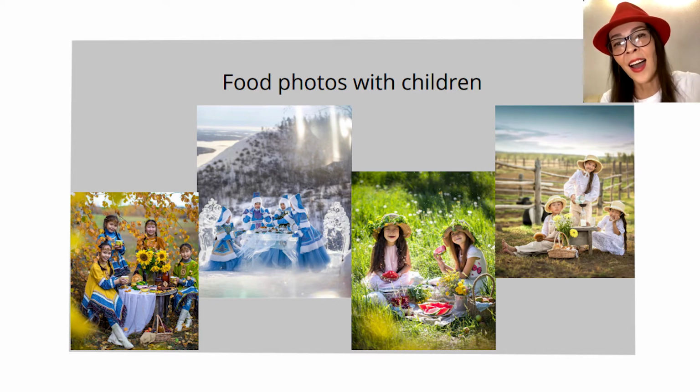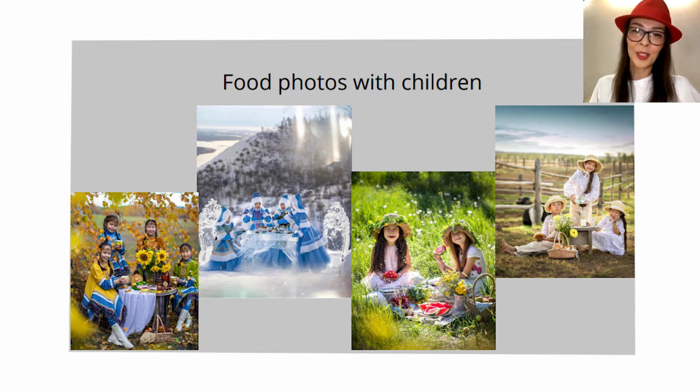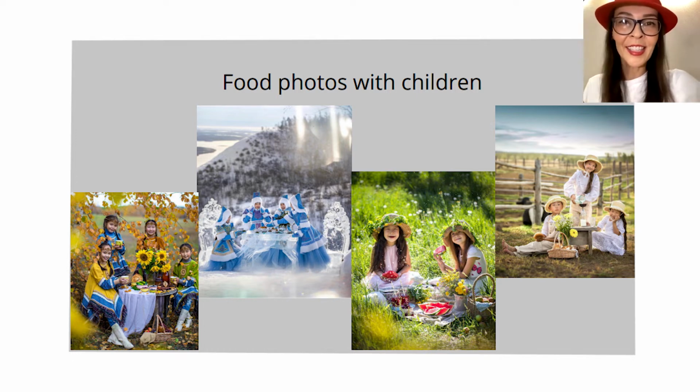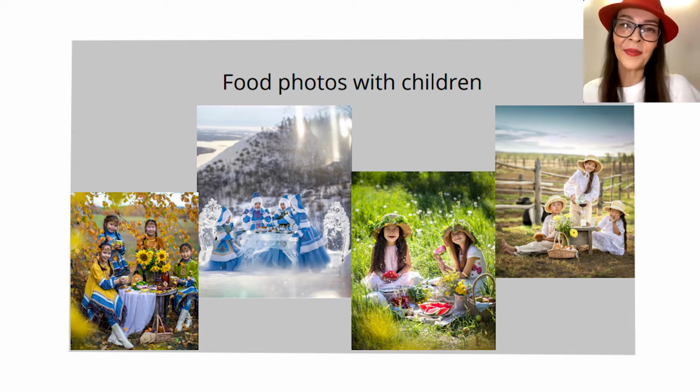Here you see the ice table and ice chairs. It was a really interesting photo session for me. And it was a really long photo session in minus 40 degrees below zero. It was really cold, but we tried to do our best. That's why the table and the chairs are from ice. And the photo, which is near, it is in autumn.